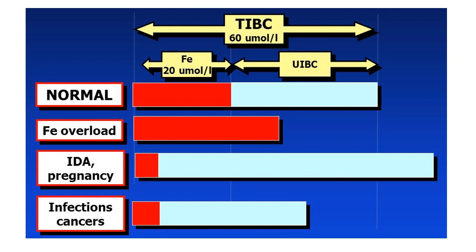Let us return to this picture. It is calculated by dividing the length of the red column by the length of the whole column. But in reality, things are not that simple. The patient may suffer from a combination of these disorders, like a chronic inflammation patient, for example, who also has an iron deficiency. We will find that in this patient the interpretation of iron profile is difficult because he is exposed to more than one effector, not just one.